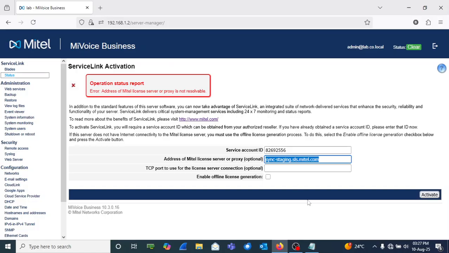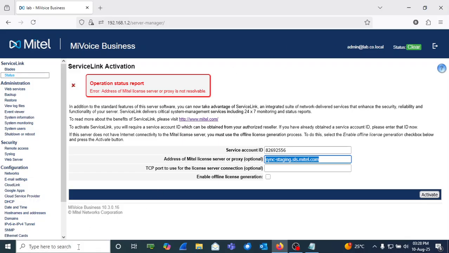I can see that my default gateway is off, so I'm going to switch on my default gateway now. I've switched on the router, which is a router in my case. Let's give it a few seconds to finish booting.